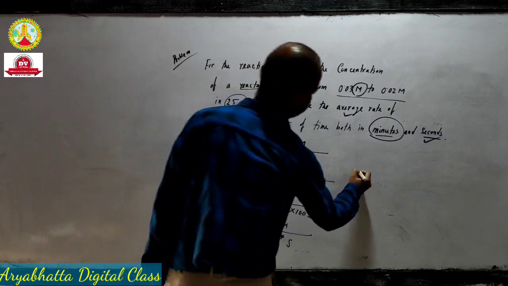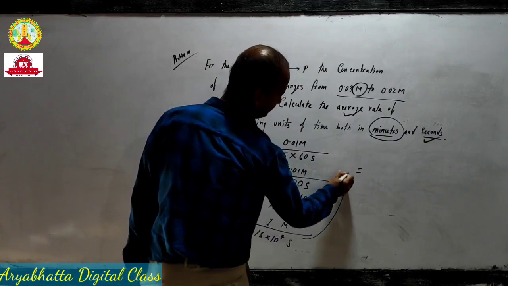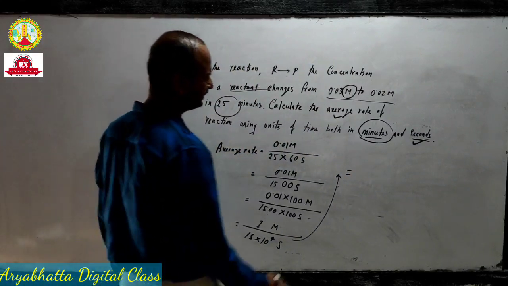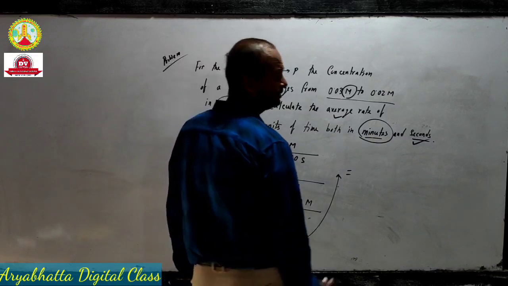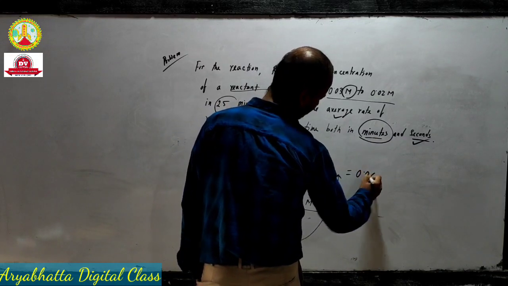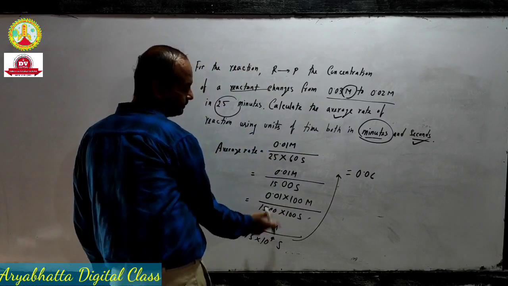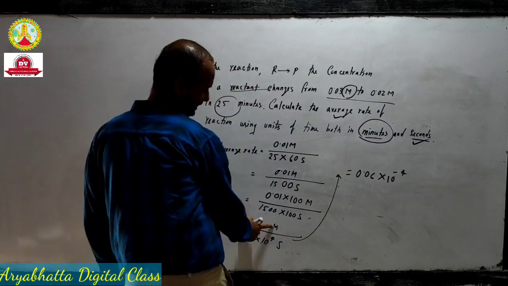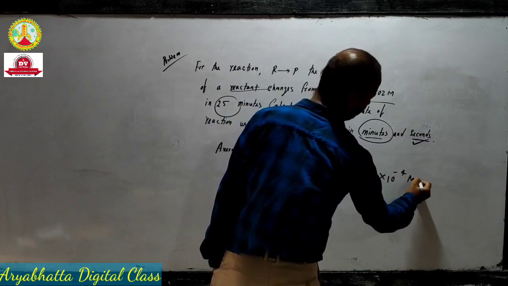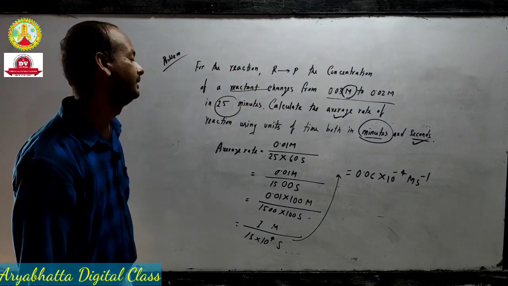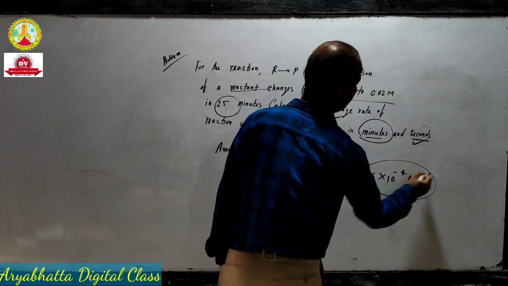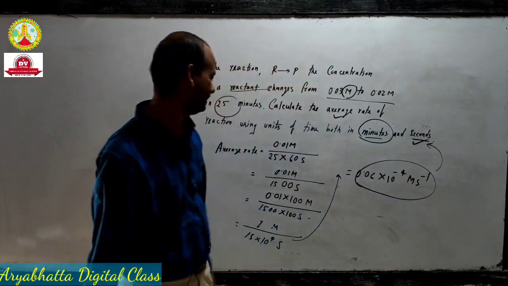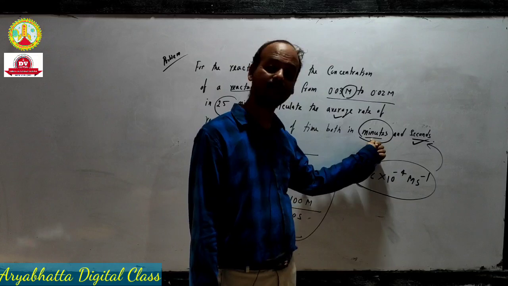Okay, after that. Now from this part, this will be how much? 1 by 15 means approximately what? 1 by 15 means 0.06. This will be 0.06. And when this goes upwards, ये जब ऊपर जाएगा तो क्या होगा? 10 to the power minus 4. Unit will be finally in what? M. Okay, and as it goes upwards, this will be s to the power minus 1. Now I have calculated the average rate in what? In second. मैंने second में भी calculate करके दिखाया. In the previous class मैंने minute में भी convert करके दिखाया.